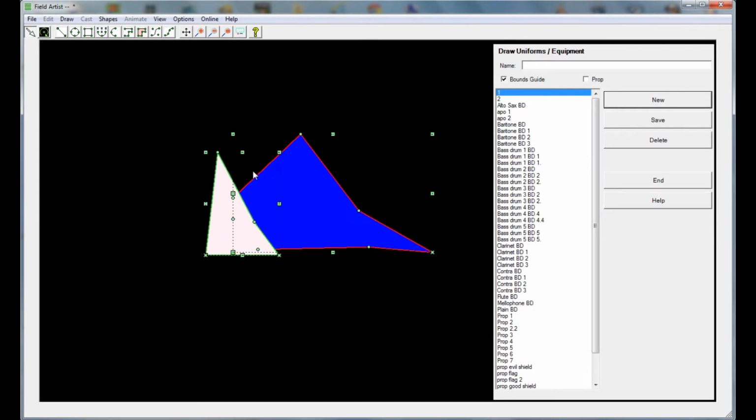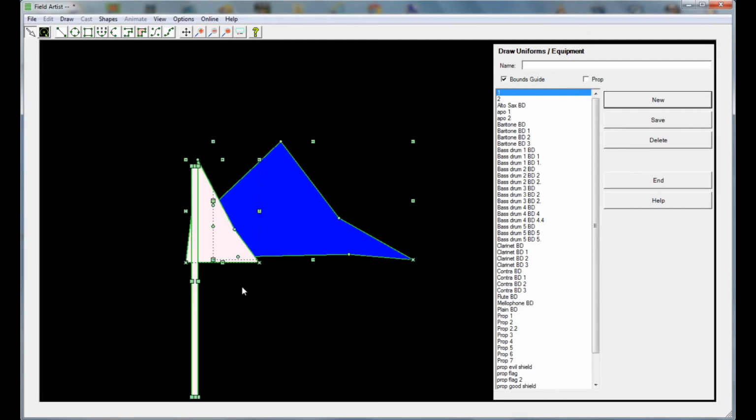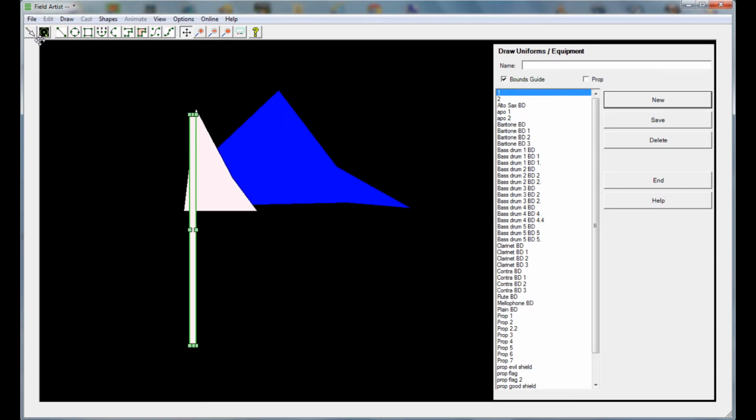Alright, that'll do it. So let's just say that is the design for our flag. I have no idea why you would want that to be your flag, but for some reason that's what you want. Last thing you need to do is just add a little pole to make sure that's where the flag connects to a pole. You can make the pole as thick as you want. I normally just use a rectangle, and then just move it up or whatever. And then you're all set. So that will basically be your flag.